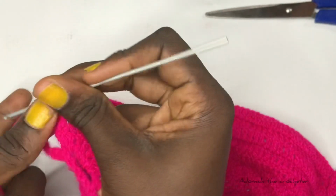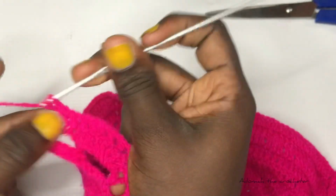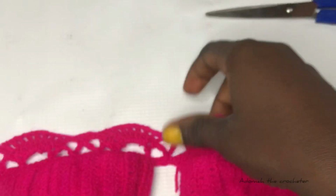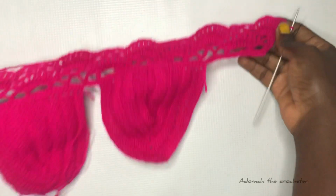And I'm at the end of the row. I made sure I did my 8 double crochets separated by chain 1 spaces, single crochet, chain, and then end with my total of 2 double crochets. As I told you, no matter how you end, make sure you end with your total of 2 double crochets.